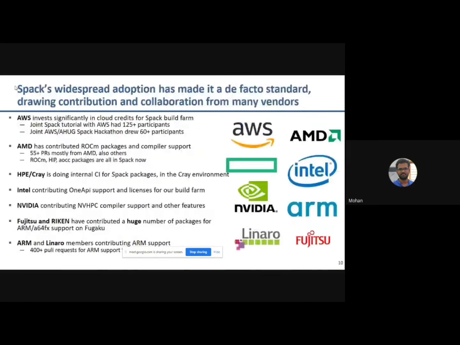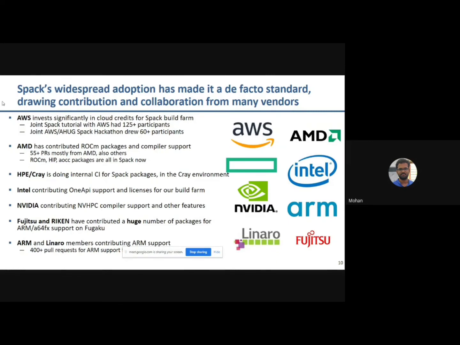As I said, Spack is growing very rapidly because of the community strength, with the community coming from AWS, AMD, HPE, Intel, NVIDIA, Riken and ARM. They are all contributing very frequently to Spack and developing Spack recipes for their architecture, and improving the existing recipes to improve performance.